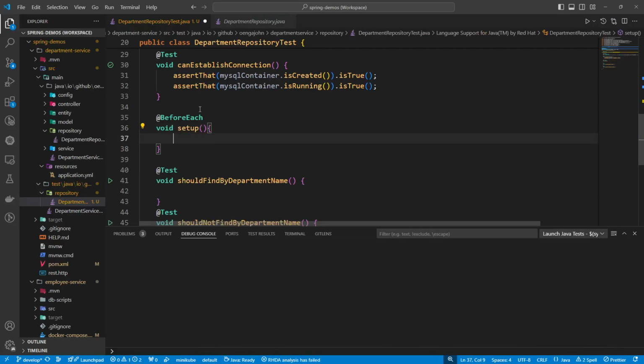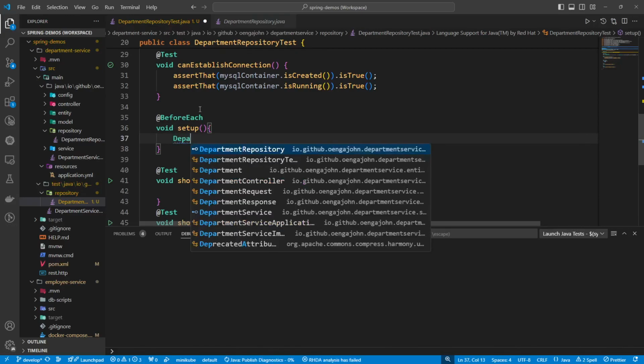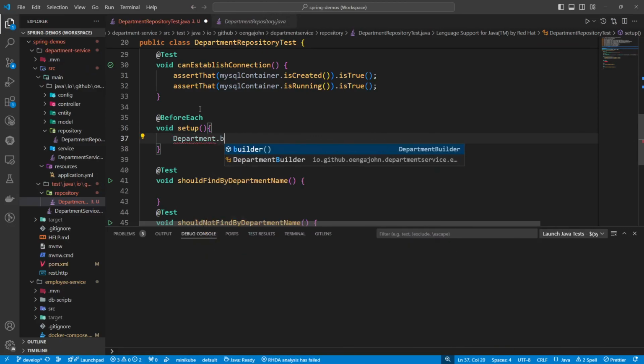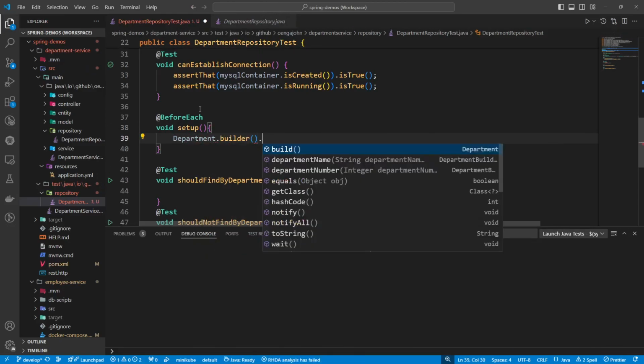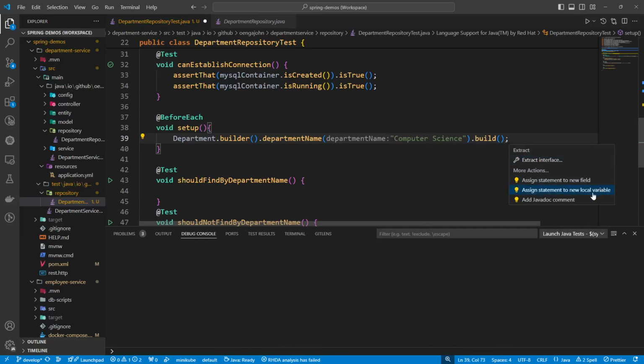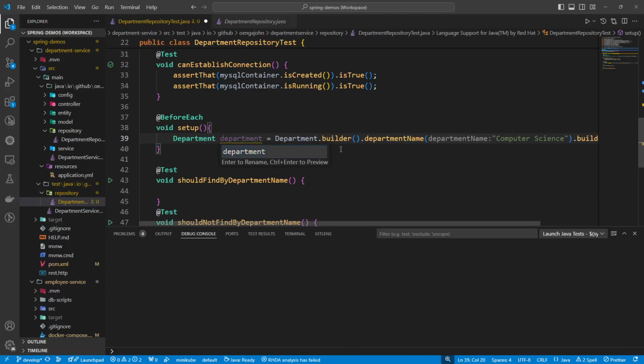So I'm going to create a simple department request, DbDepartment builder, department name. I'm going to have this one as computer science. All right, then build. Okay, that's my first department. So I'm going to introduce this one to a local variable, which is going to be the department.